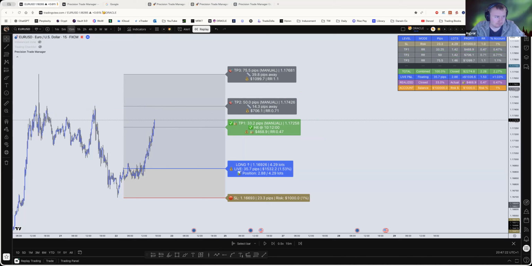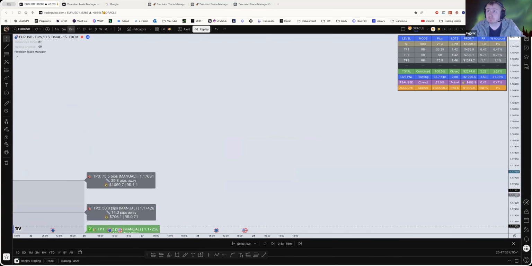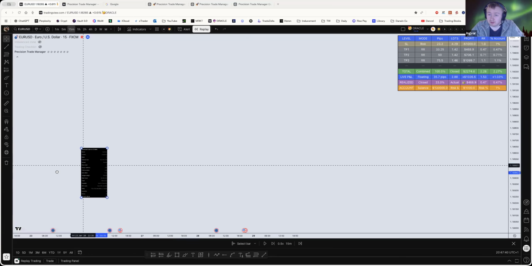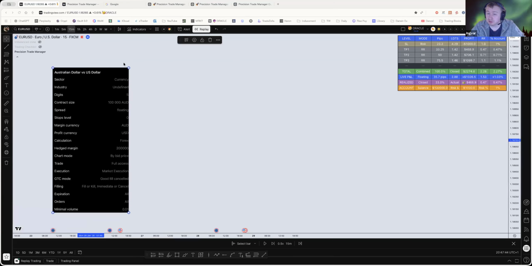So overall, right now we are going over Forex and gold, but the same thing works in crypto and indices. It works the same. Just to let you know, this is EUR USD, or this is AUD USD.